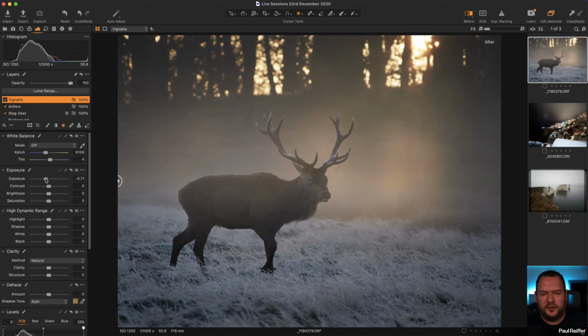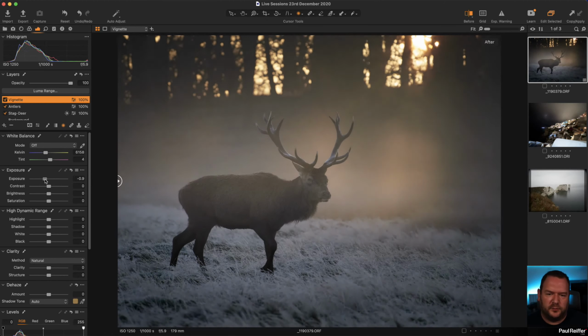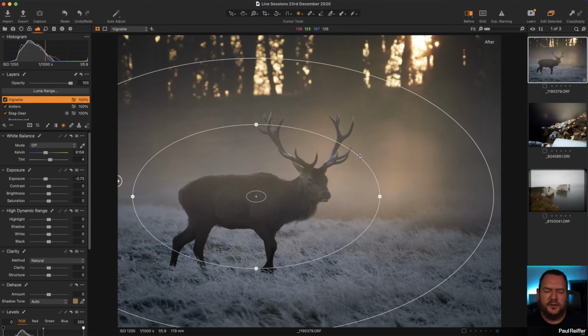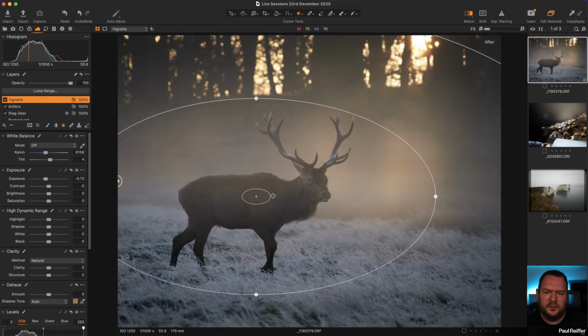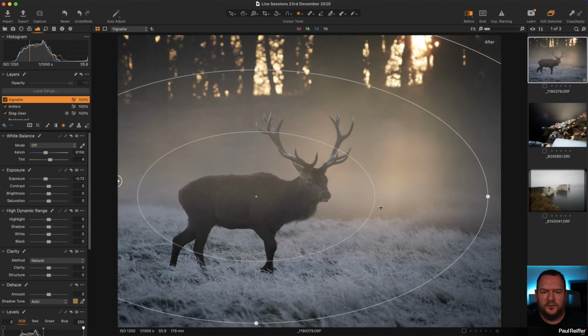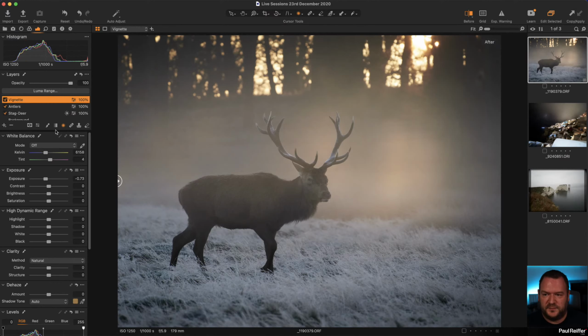Okay, with that mask done, let's just pull down our exposure. And again, what we don't want to do is completely fake it. That looks ridiculous. But it's just to darken it down. Now, the more I look at it, I'm thinking, actually, we could get away with more of a distinctive fall off. Traditionally, we'd always have it as quite a soft fall off so you don't notice. I don't have a problem with this bit getting darker around here, and it starts to match the feel of the focus as well, because the focus is on the animal, not on anything else around the edges.